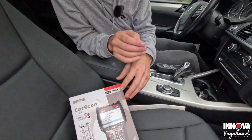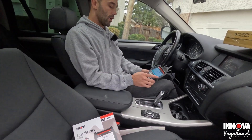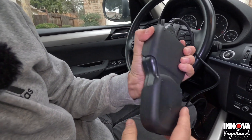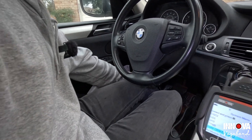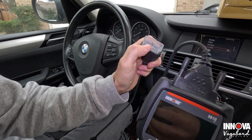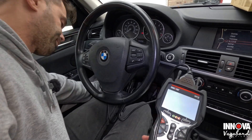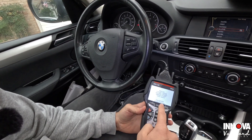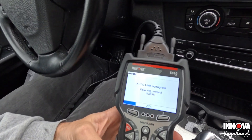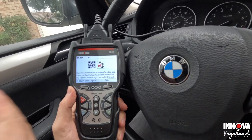You also have a scan tool user manual. We already have it plugged into the OBD2 port. If you have three batteries in here, you also get the tip of the OBD2 line to actually light up, giving you some light when you go to plug it into your OBD2. This is what it's going to look like as it turns on — we're going to turn on the car.